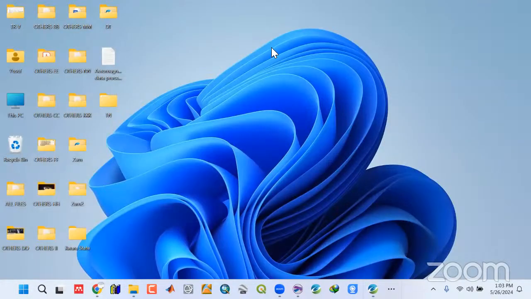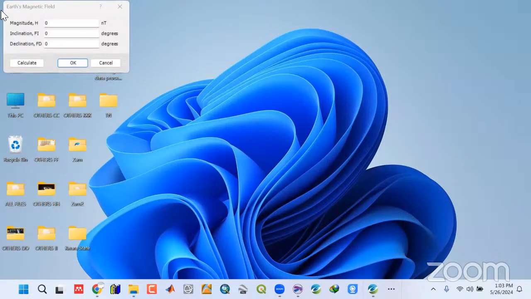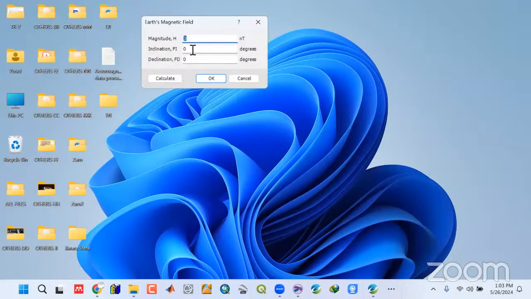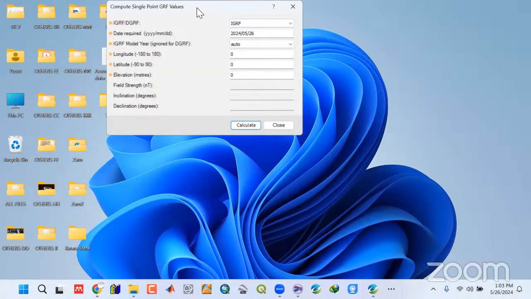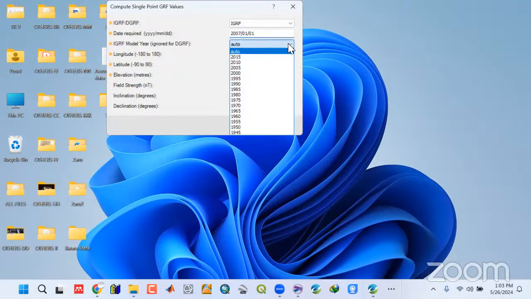Geophysical. A small window is going to pop up to allow us to compute the average IGRF. You see the Earth magnetic field. This is what you need to look at. It needs these values in order to do this. Click on calculate. Now this will allow us to enter the IGRF year. Date: the date the data was collected. In this case, it was 2007, around that age. First, let's enter the date it was collected. For the model, we don't have it. It's not among these, that's why you see it's not 2007.